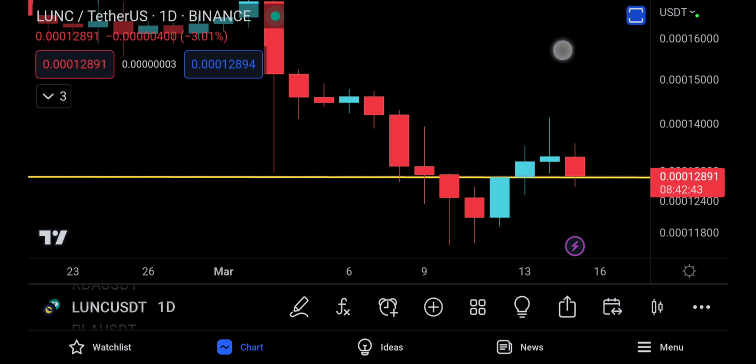And then from there, what the market makers decide to do is take the complete stop losses right over here. So I do think that if you end up coming above this area, then you're still going to continue higher rather than going to the downside. But right now, if you ask me whether there is any chance for the coin to move to the downside, I do think it has the chance to move to the downside due to all these bearish candlesticks happening.